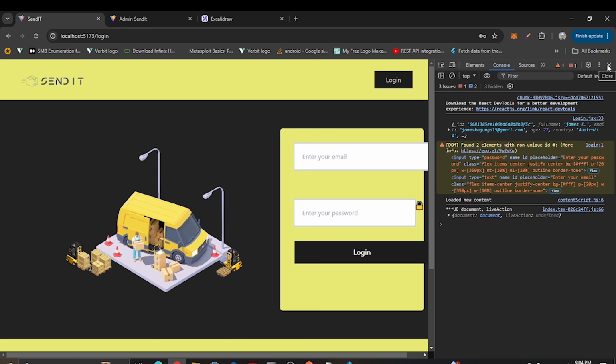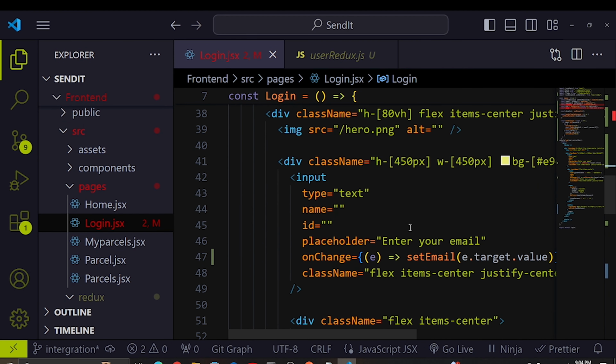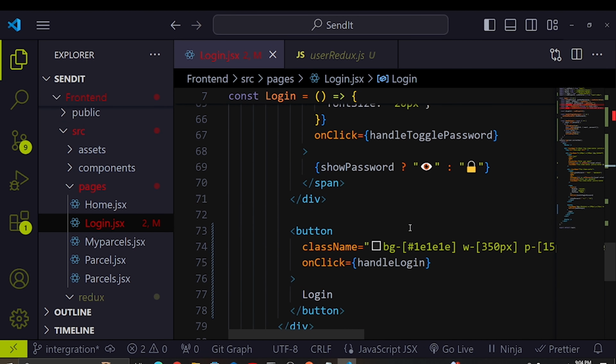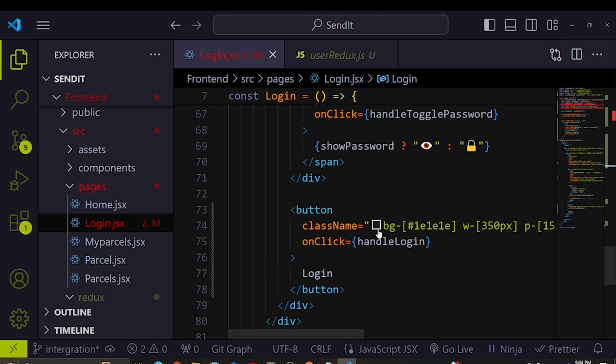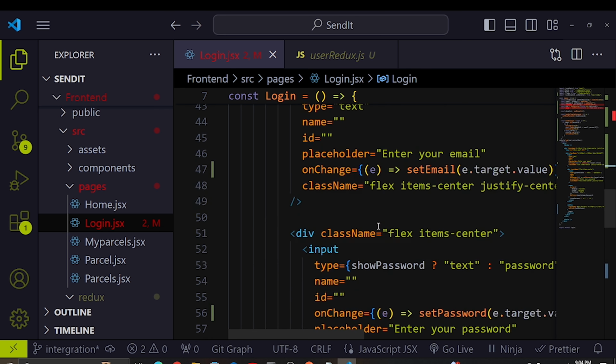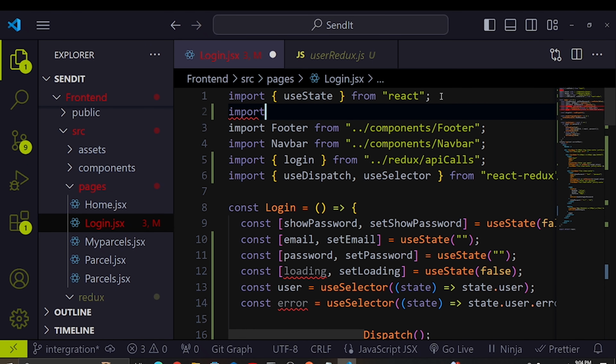So I'm going to close this, and now the other thing that I want to make sure of is that when you log in, you are directed to my parcels page. So let's do that. Here I'm going to get navigate, so let me import navigate from React Router DOM.